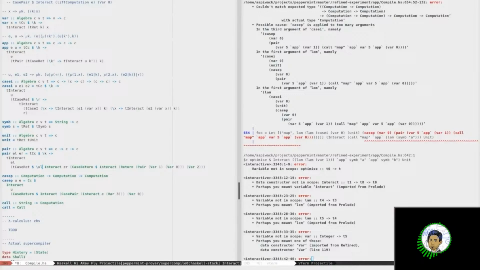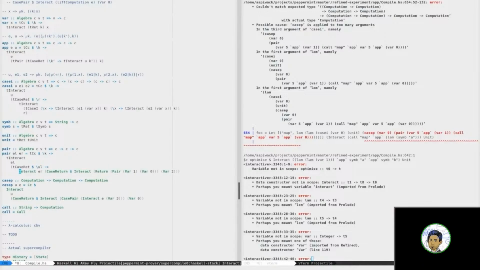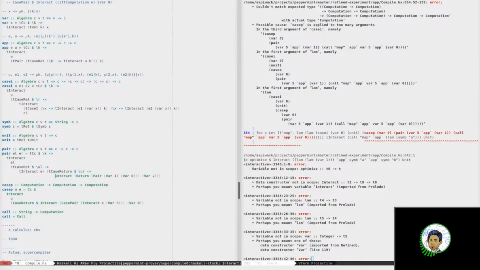Let's do UL as the value of EL. ER, so now we do case return of lambda UR, and then, oh, I don't like this. This indents weird ways. Okay.